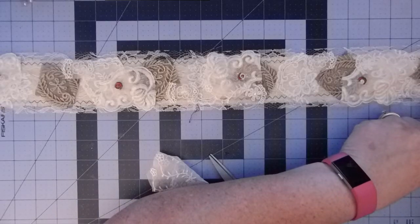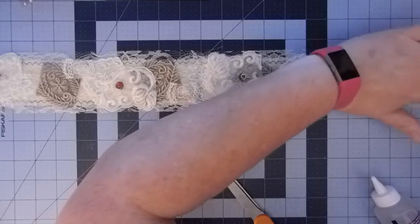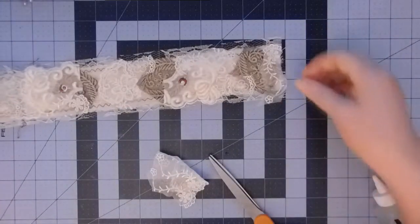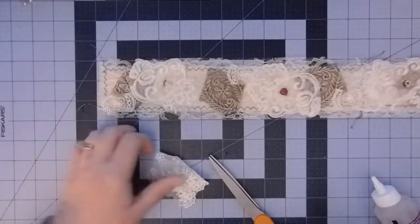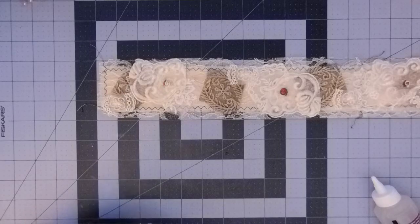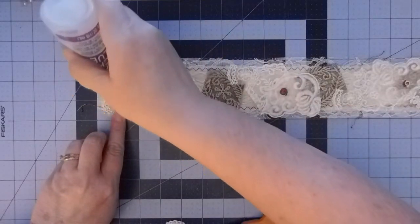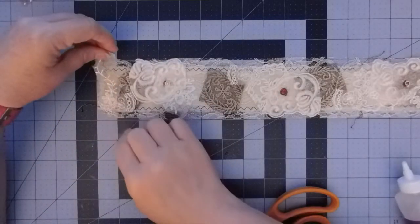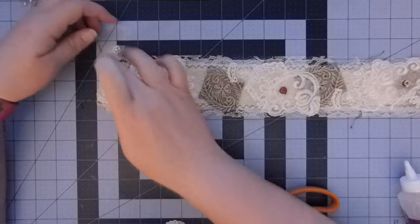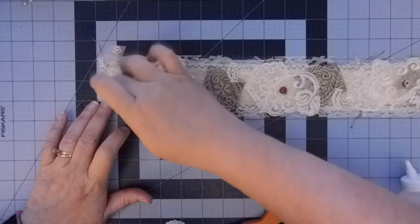I think I'll do a little bit on the end here. Switch it up a little bit - sorry you guys can't see that, I'll show it to you in a second. I'm just running that piece along the edge there. I may or may not trim that off. Then I'll do another piece over here on this edge. And then I can cut that little flower off and put it somewhere else.